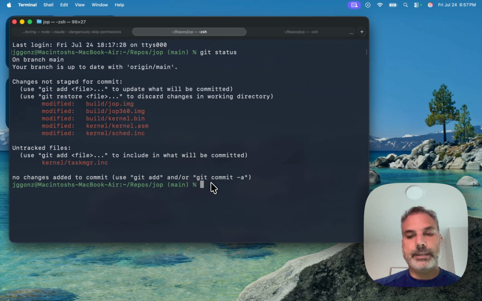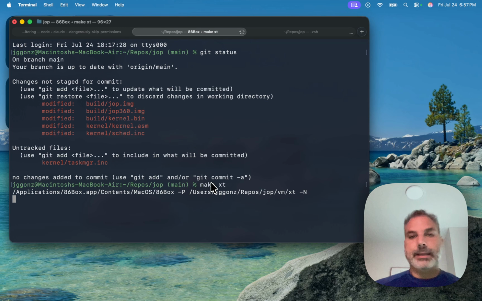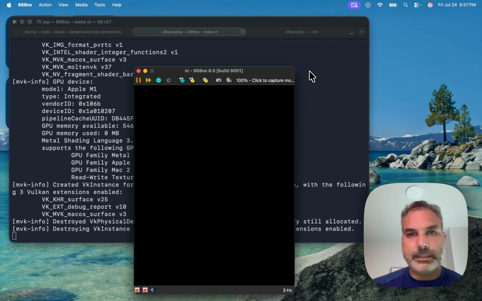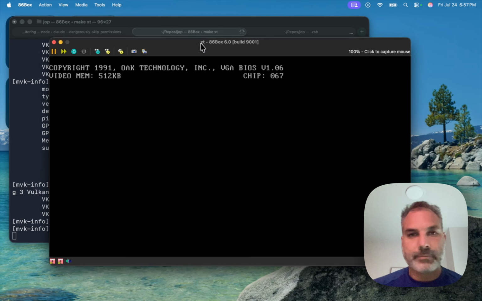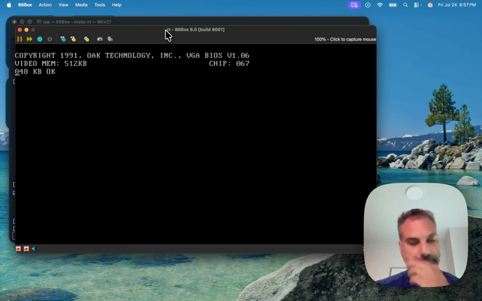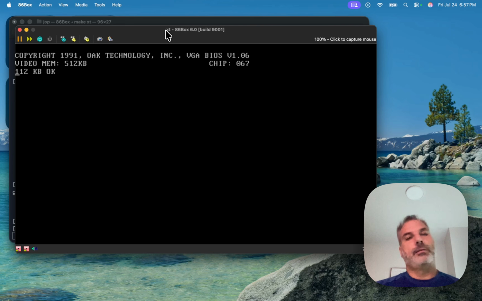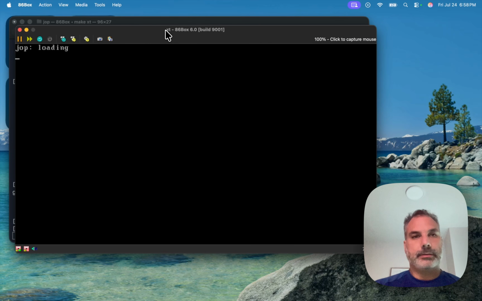So what I'm going to do now is make XT and see if it actually runs. This is the XT machine booting up. And we're going to see right now the operating system loading.